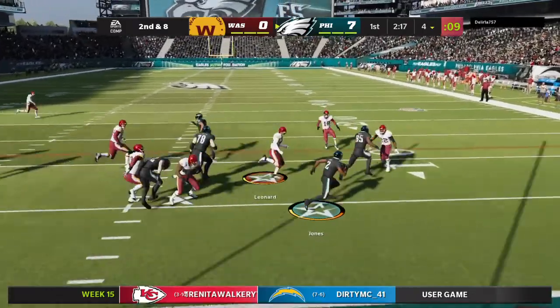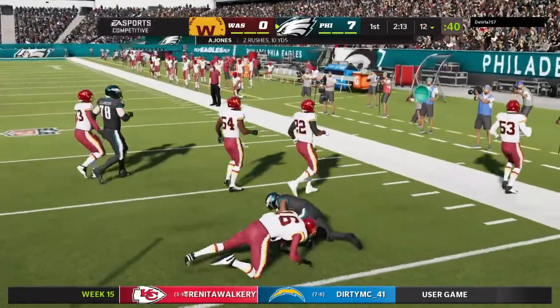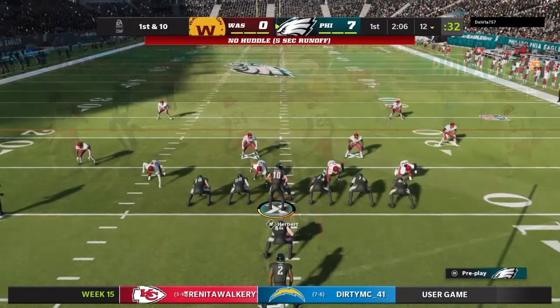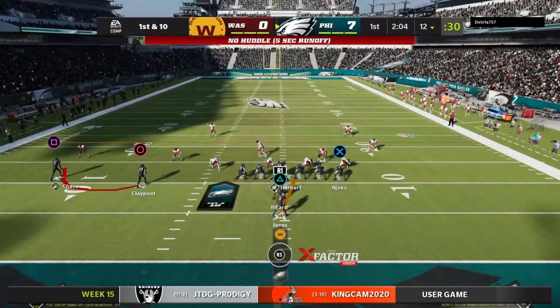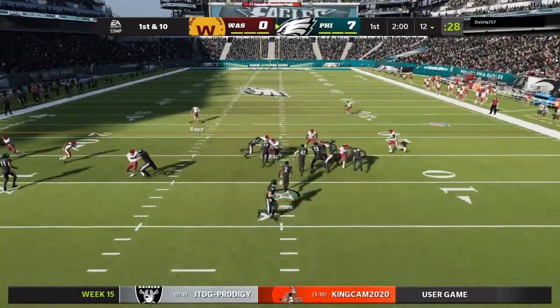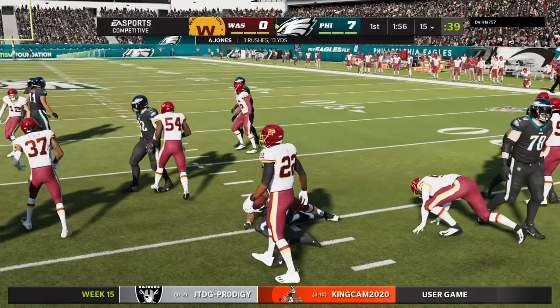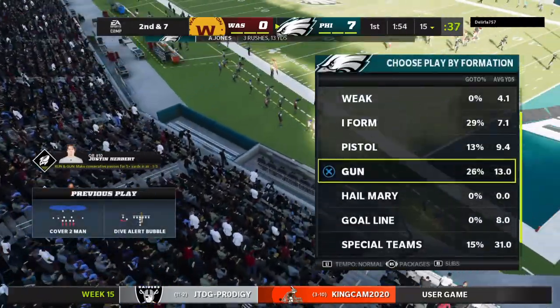They'll try the right side with Jones. And he'll get it up to the 12-yard line here. So a little more space to operate now. First and 10 from right around the 12. Now a first down carry by Jones. And he'll work this forward for about 3 at second down.